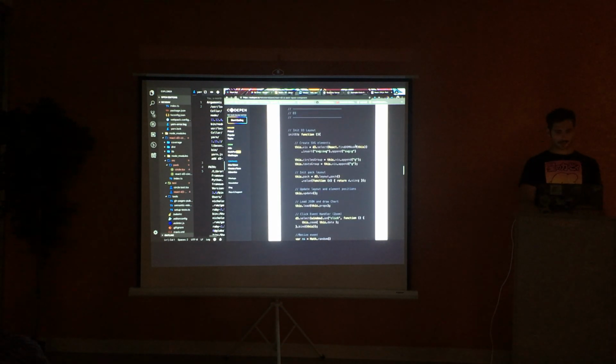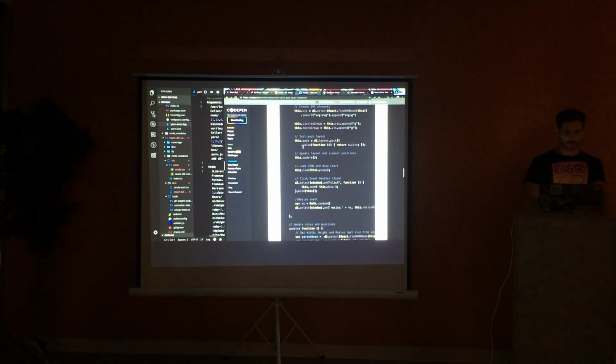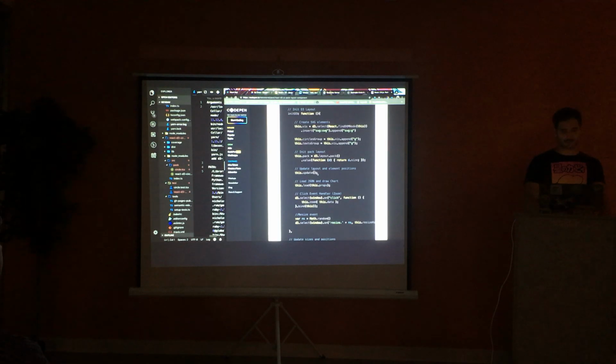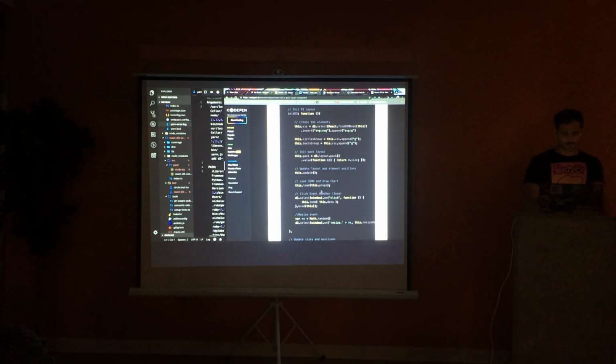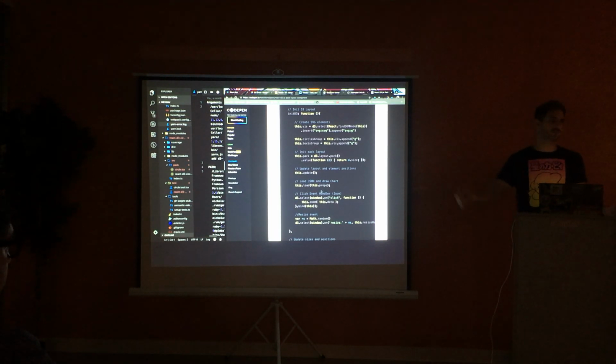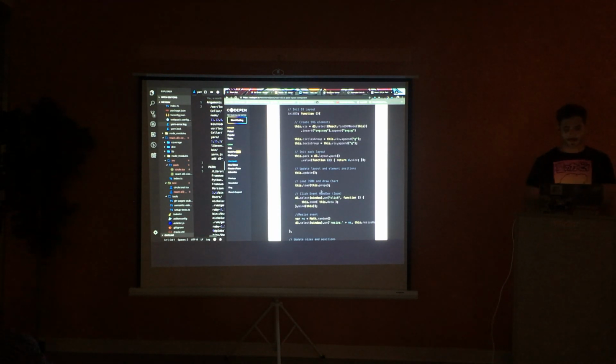In D3, this is completely not what I just showed you. He's using a lot of D3 right here to manipulate the DOM, which is not really a React way to do it. You could easily do this and ship an npm package, but from my perspective, I think it's better to make it more React-like.